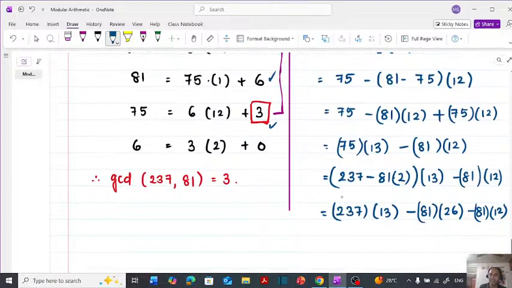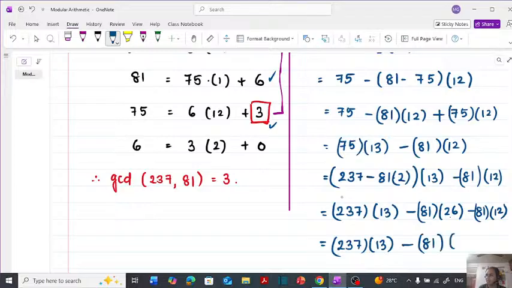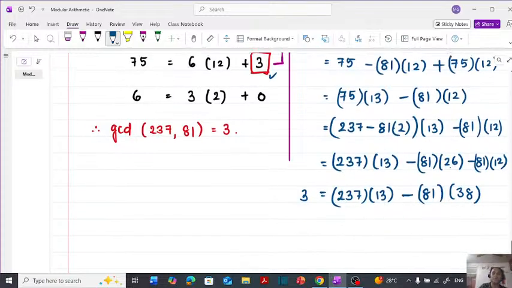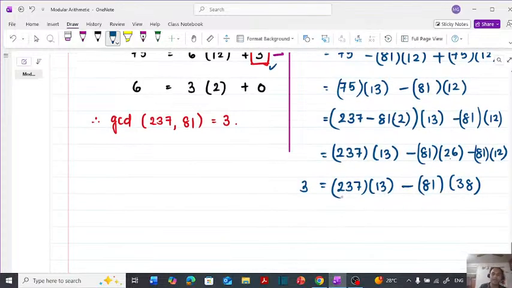तो 237 को 13 से आपने मल्टीप्लाई करके ऐसे ही रहने दो, उसको सॉल्व मत करो। और अब माइनस 81 और ये 26 और 12 कितना हो गया, ऐड करना पड़ेगा, तो ये हो जाएगा 38। तो आप देखिए, 3 के लिए हम लोगों को दो ऐसे नंबर्स मिल गए कि अब आई कैन ऑलवेज राइट द GCD in this format, some numbers. So can you see? So 3 is a linear combination of 237 and 81 with some arbitrary numbers. Okay.